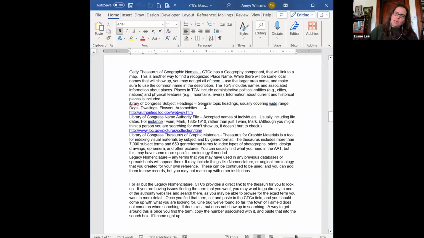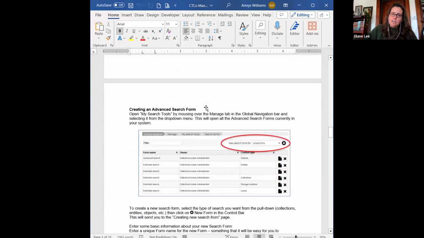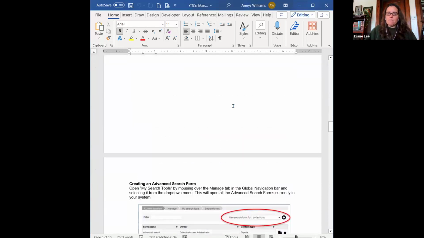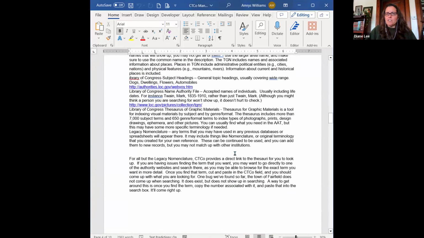So if you go into your current manual and look into it, it'll give you a little bit more explanation of what it is. But the general concept of the subject heading is overarching all of this: picking a term that you know is one term that will get you the same results.